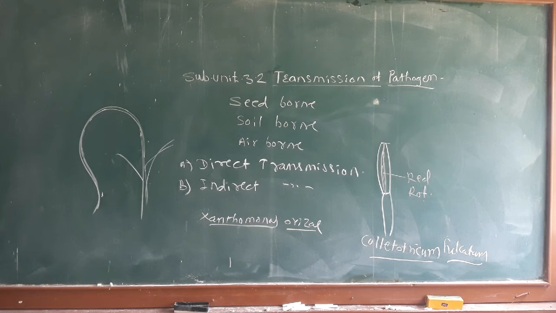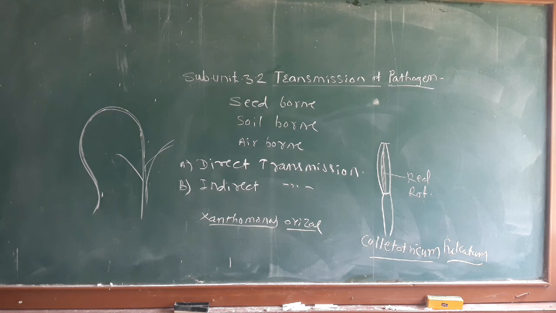The downy mildew of bajra is caused by the fungus Sclerospora graminicola. The oospores of this Sclerospora graminicola fall inside the soil, and they can survive about 7 to 10 years. And when bajra grows in that period, the disease is also borne. Different plant parts can be buried inside the soil, and when the next time the bajra plant grows, the disease is also borne. Therefore the disease is also soil borne.